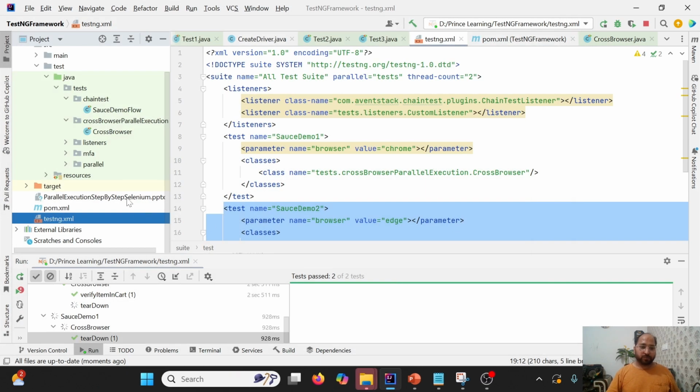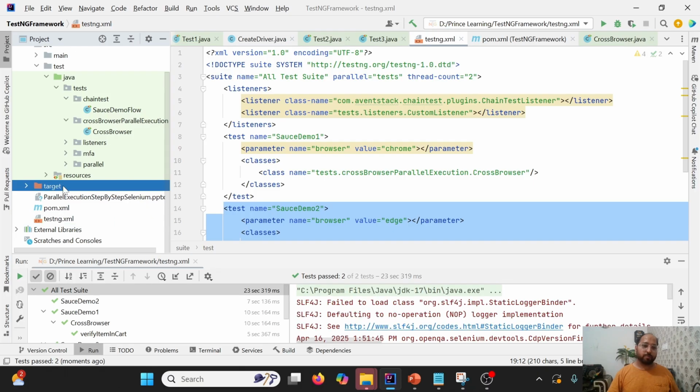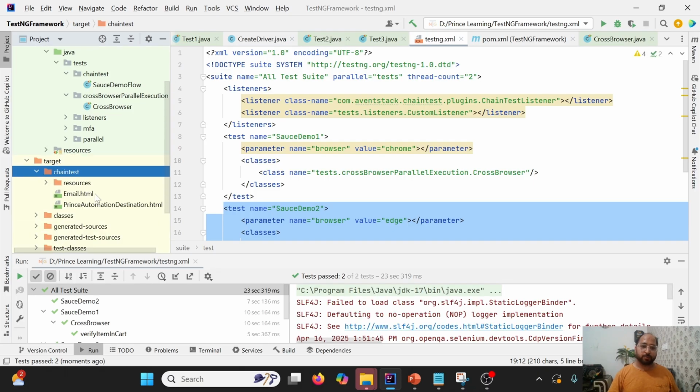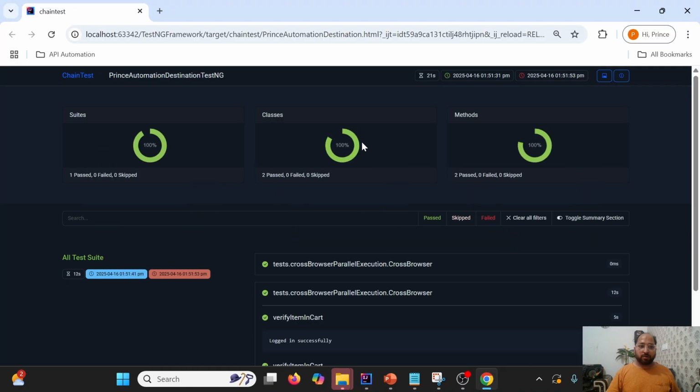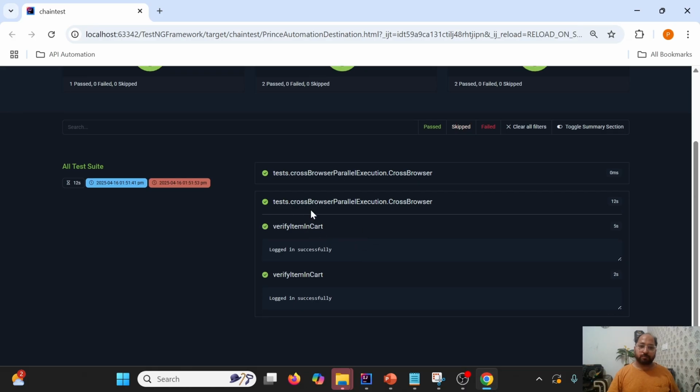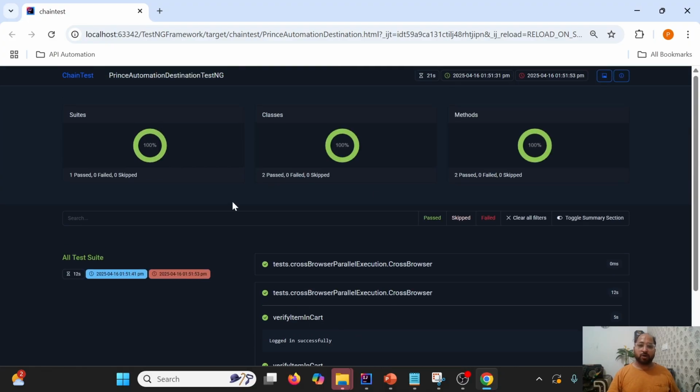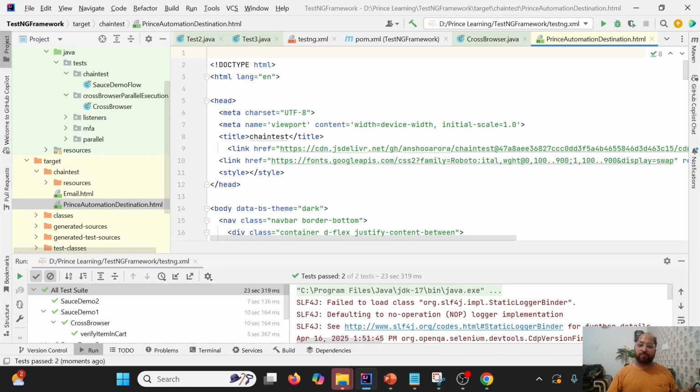Let us wait for the completion, and let me show you the ChainTest report. In case you want to understand the ChainTest report, I'll be sharing the link of the same. If you notice here, this test case, verify item in cart, is executed 2 times. So this is how the test case can be executed in cross-browser manner against different browsers.